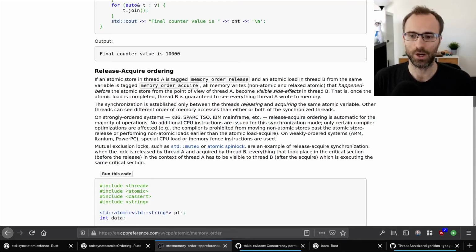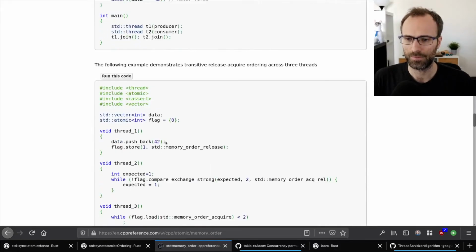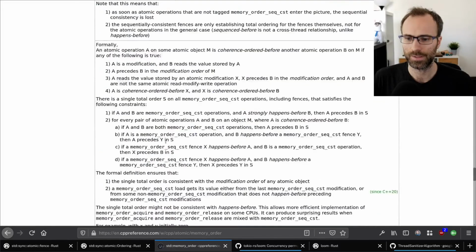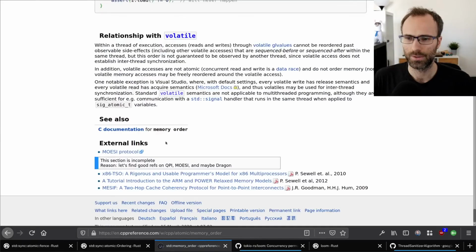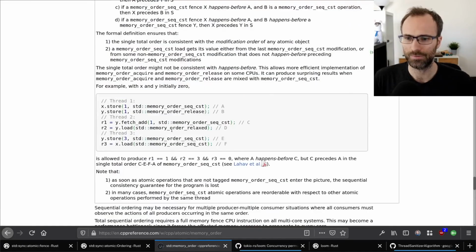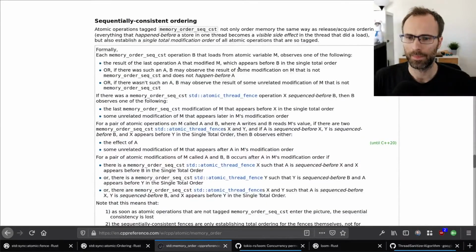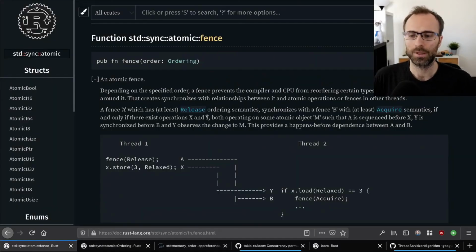Only weakly ordered systems like ARM have special operations here. Let me see if I can find fences. I feel like there used to be a section on fences here. I guess there isn't. That's too bad. But the documentation on fence is pretty good too.